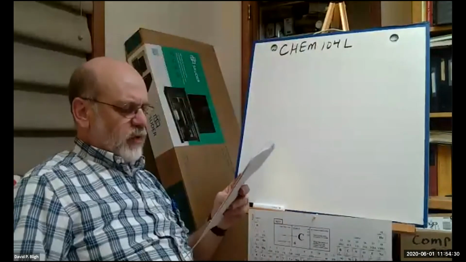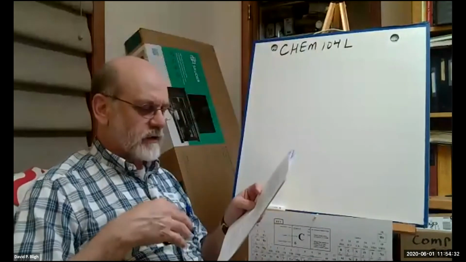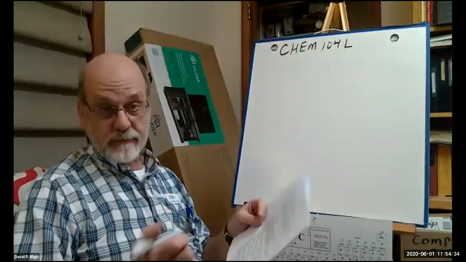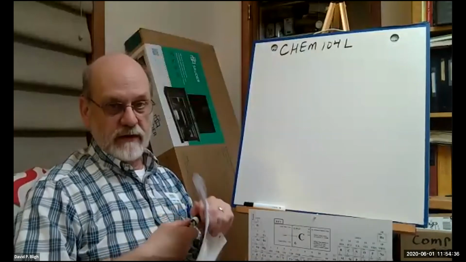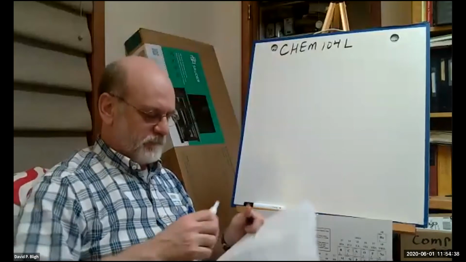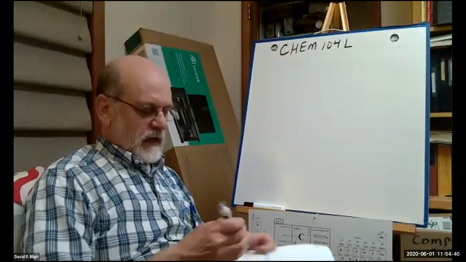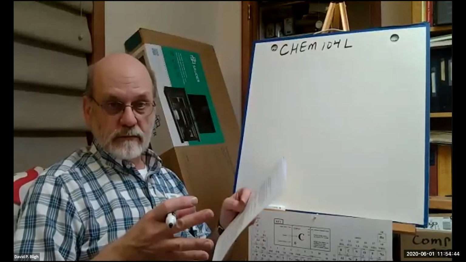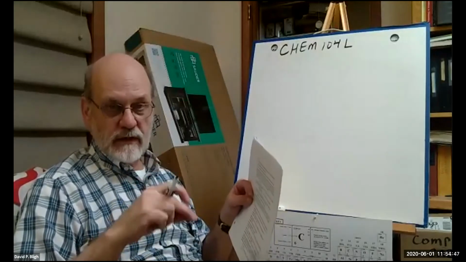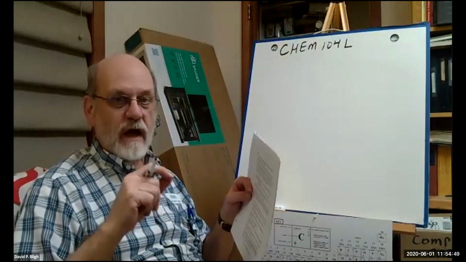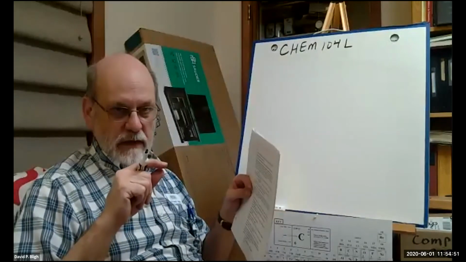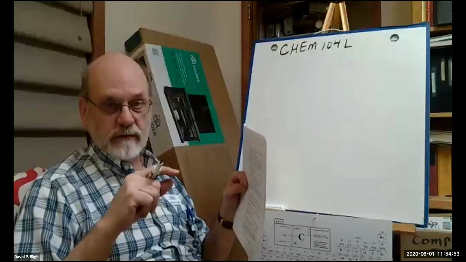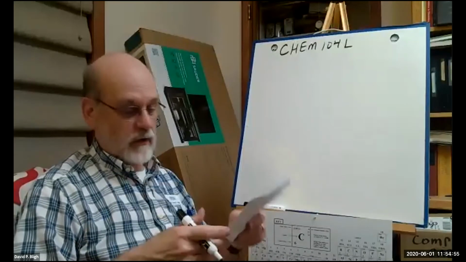Well, question number 1 is, boiling point elevation and freezing point depression are examples of what type of property? You know what that is, colligative properties. Colligative properties depend on the number of particles of the solute in a solution, not the compound itself, or the character of the compound.